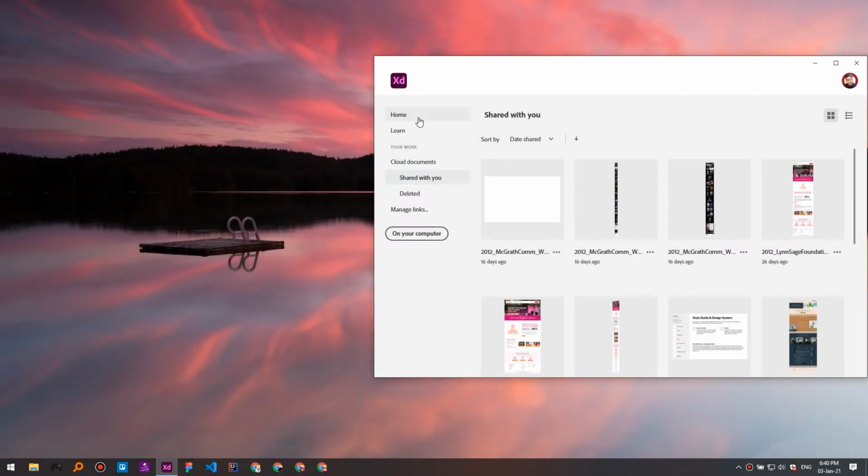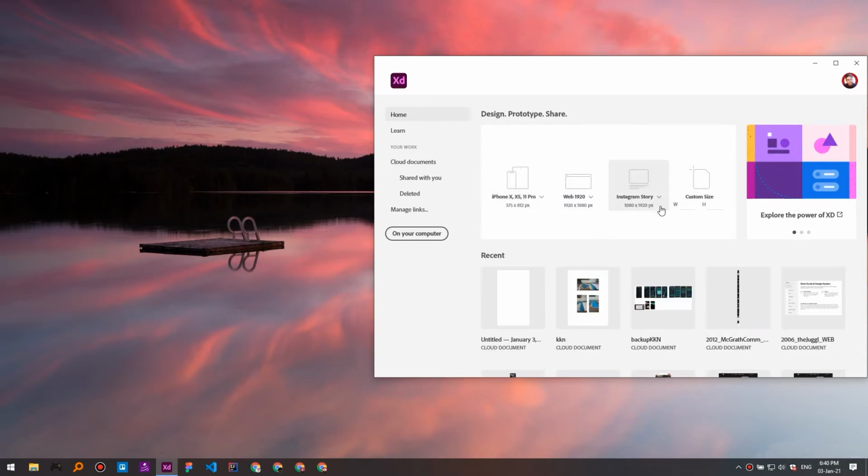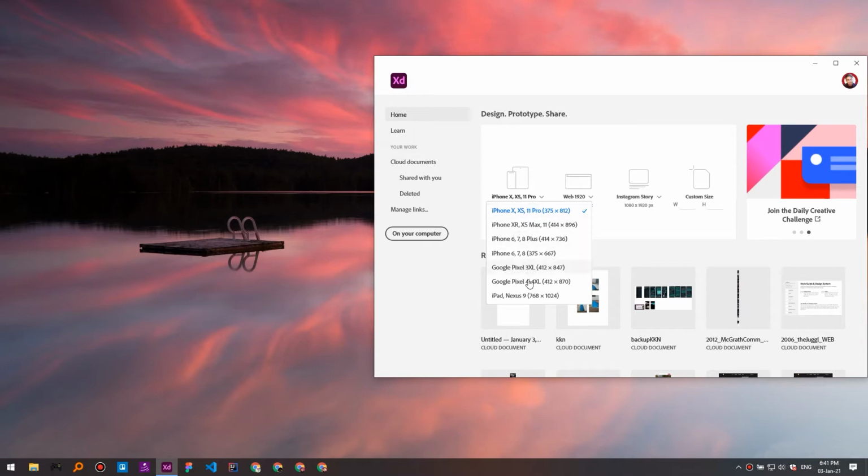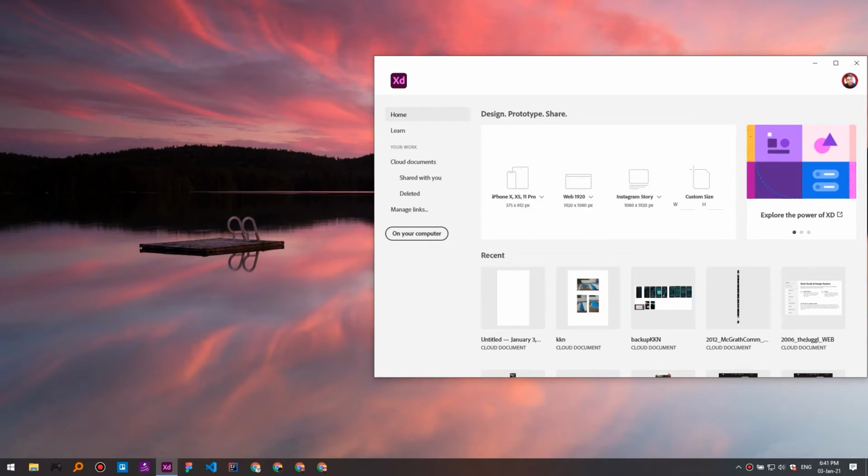And this is where you choose to start. These are your artboards. Now, if you click on this pop down, you get the iOS smartphones and of course iPads and tablets. Now, these are the standard sizes for the artboards.